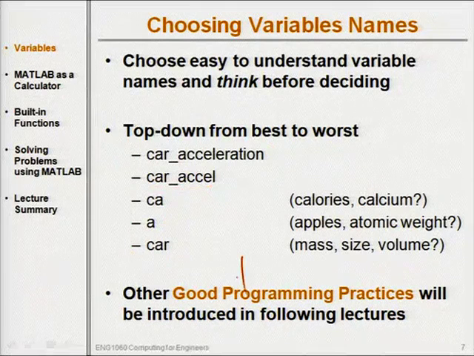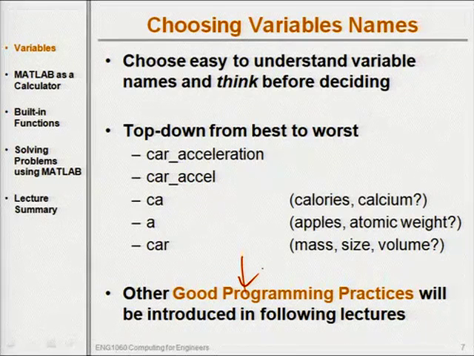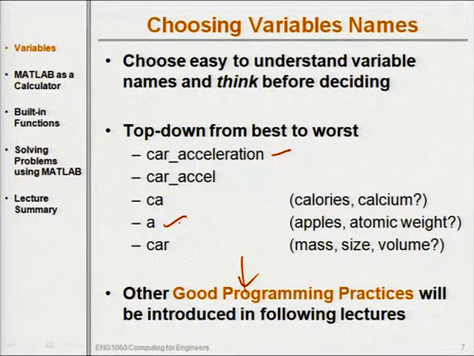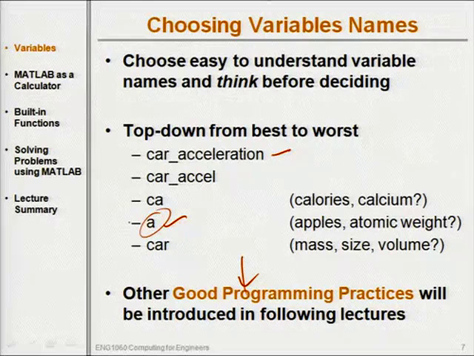We do have a bunch of other good programming practices. The reason we write this as a good programming practice is because if you're trying to solve a problem, whether you write it as this or you write it as A, it will still solve the problem. What you're trying to do here is get good habits into programming. It's a bit like when you learn how to drive. You learn all the good habits, then you pass the test, which means you pass Eng1060, and then you can do anything you want and write A. Doesn't matter. But at least we know what the good habits are. It's always handy.